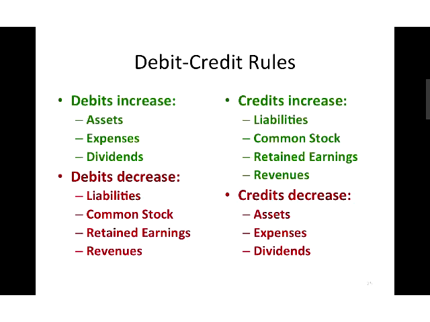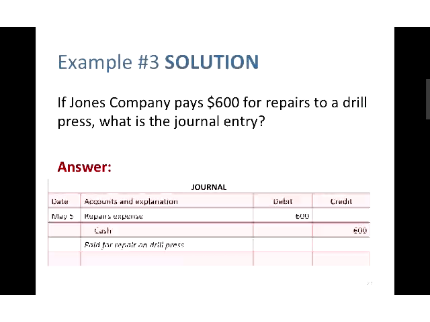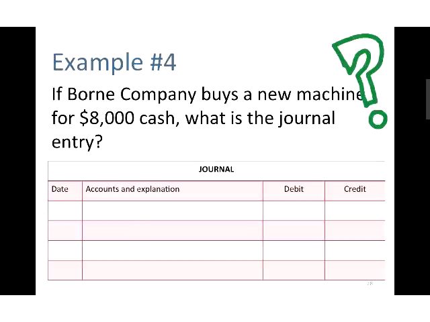So we're going to do a couple journal entries now, and I'm going to put up a couple questions, not learning catalytics, but a couple questions, then we'll go back to learning catalytics and try some. But I just want to jump in and use this information. So I'm going to go out of order here. I'm going to do this one. Okay, so let's say we're going to do a journal entry. And we have a company buys a new machine for $8,000 cash.